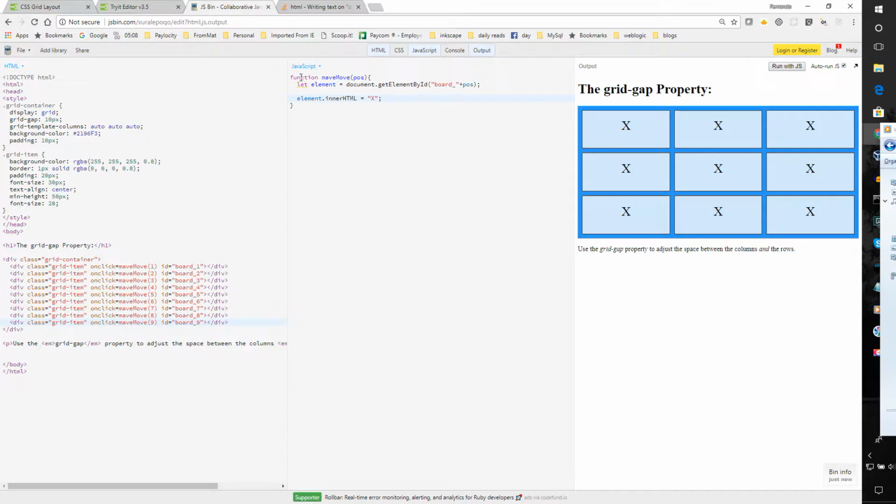But what if we had a variable? So let's say that we had a variable that determines what it currently is.